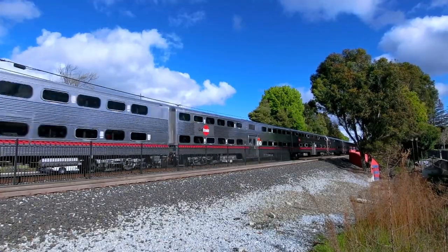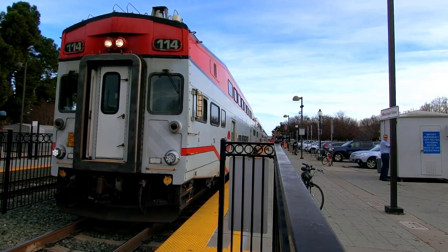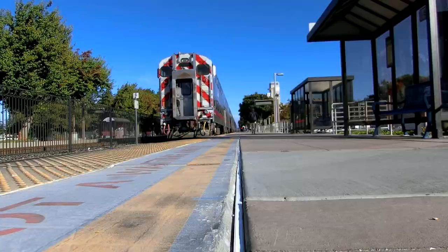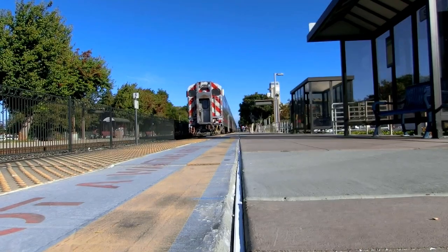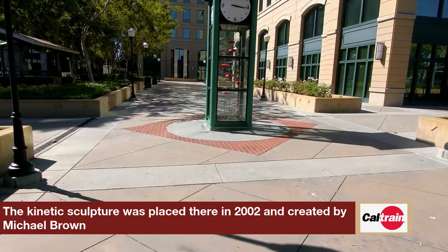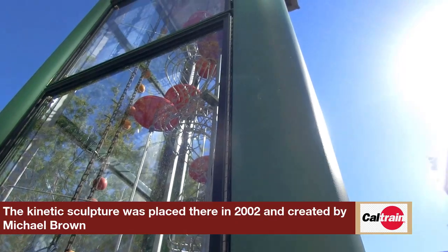Next up, San Antonio — but that's not important. So Mountain View, which, aside from its connection to VTA, is also not important. So we come to Sunnyvale, where if you walk three minutes from the station, there's a rather charming kinetic sculpture within a clock that apparently does not go off at 15-minute intervals like I thought it would.